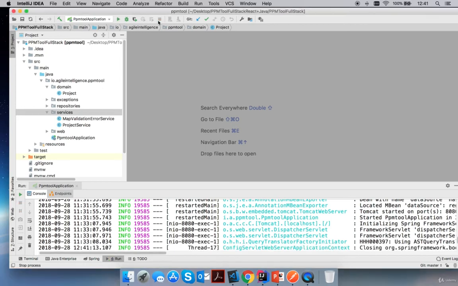Hey team, welcome back. Welcome to the section in which we're going to start working on the backlog and on the project tasks. I took some time to decide whether or not I wanted to do the security piece with the JSON Web Token first. But then I realized that testing the backend once the JSON Web Token is in place is a little slow, because you have to keep logging in, and there's a lot of testing involved in the backlog piece of this project. So I'm going to save the securing of the application for the very last two sections.